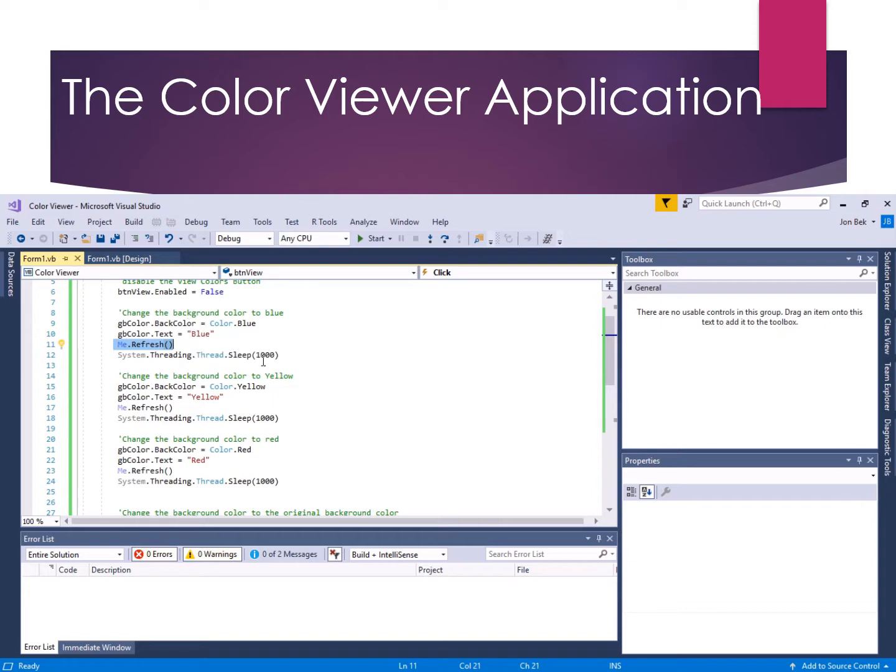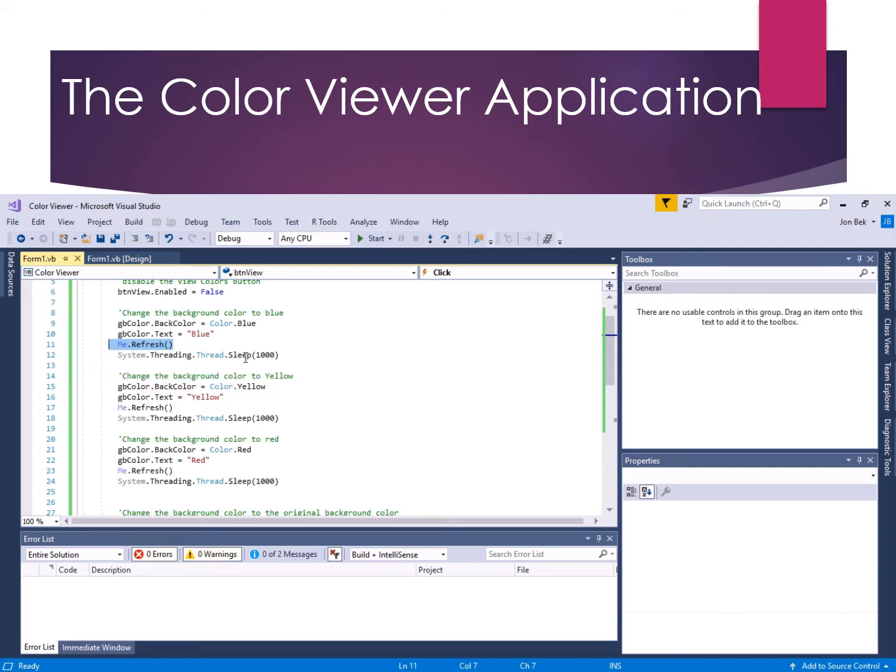We wouldn't ordinarily want every little change to our screen that's pending while code is running to be given a priority. We want the code to go ahead and run. In a lot of cases, we don't need to wait for an intermediate screen to refresh. We want to get on with the rest of the task. So Windows is kind of smart in the way it's been built there. But occasionally, we do want to make sure the screen refreshes so we can see an important visual change before the rest of the code runs. So me.refresh will force that.